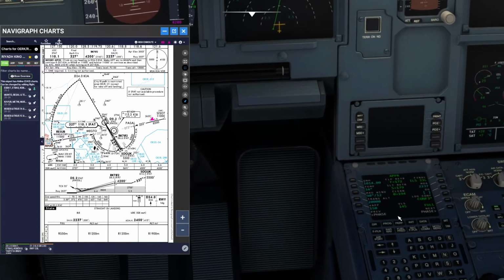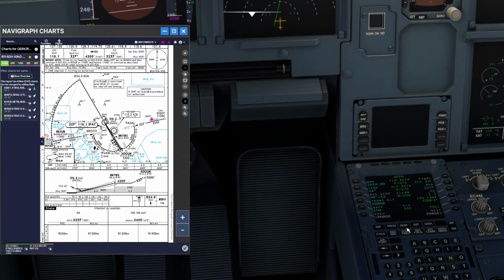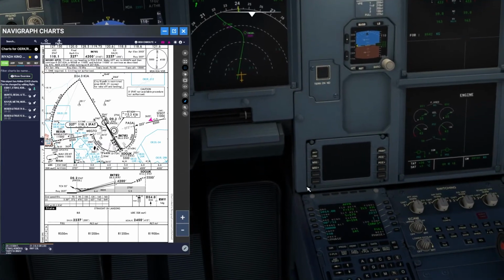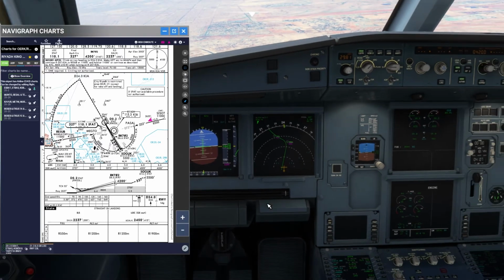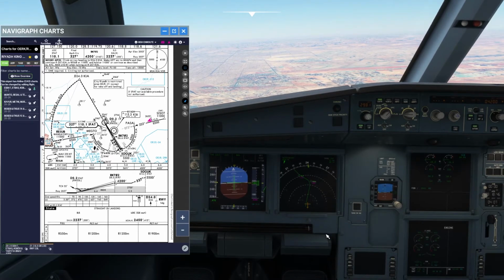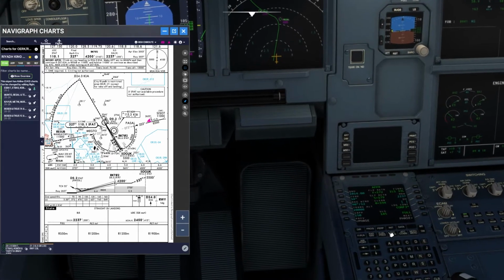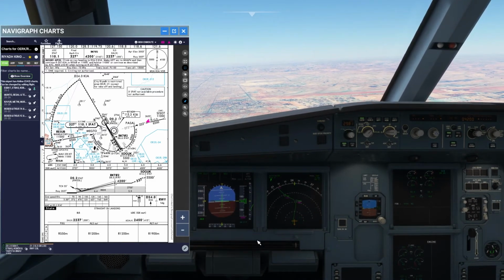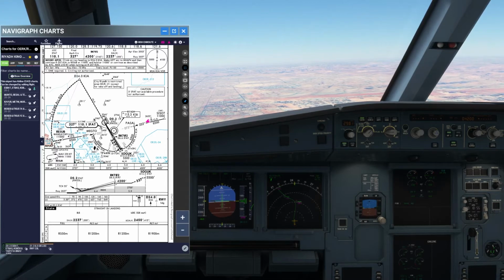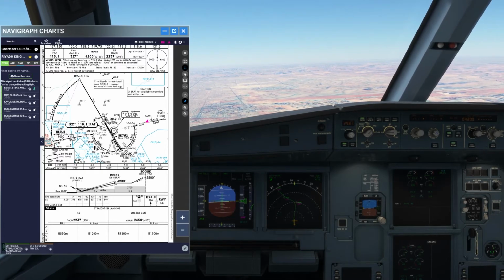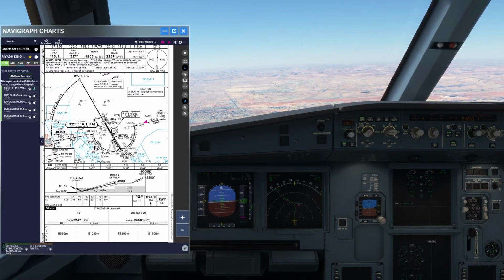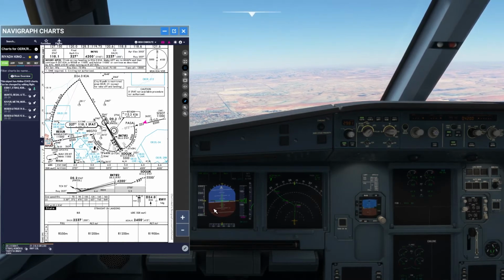So with this I can also activate the approach phase, which has disappeared because the plane has already started to reduce its speed. So it's no longer coming over here. But still, if you want to activate, if your speed is not reduced, then you can activate it. Otherwise, that's why this option is not coming over here, which is a good sign. This is actually automatically done in this plane, but I think in fly-by-wire and Phoenix Airbus A320 you have to do it yourself. Activate the approach phase till the time you extend the flaps. But in this plane below 10,000 feet it is automatically carried out.